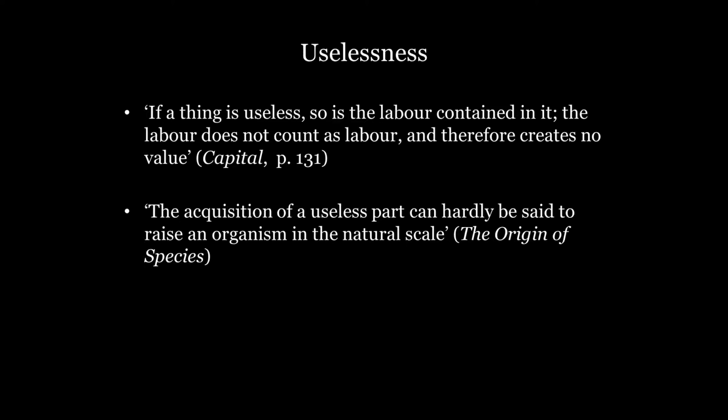Fabian touched on uselessness. Every form of life must be transformed into labour in order for it to take its significance in that economic system. So the idea of uselessness provides a radical challenge to both Darwinian and Marxist thought, because it indicates a kind of radical disalignment from the system. If a thing is useless, so is the labour contained in it. The labour does not count as labour and therefore creates no value. So uselessness is unassimilable into the system of capital.